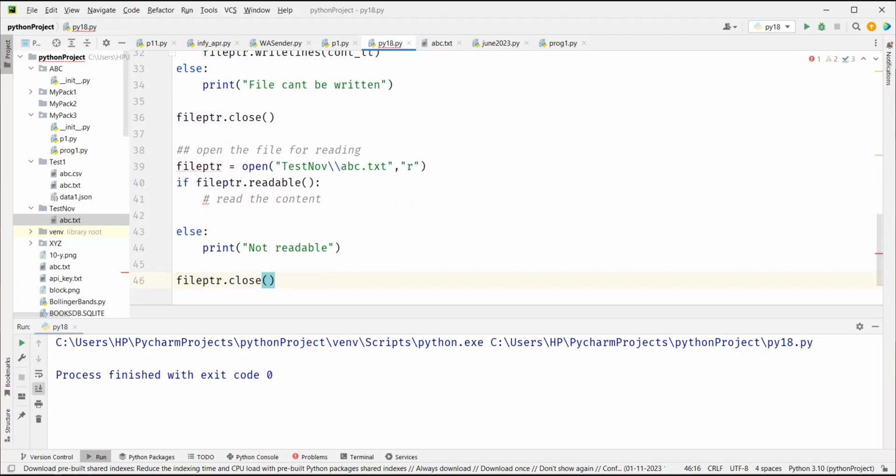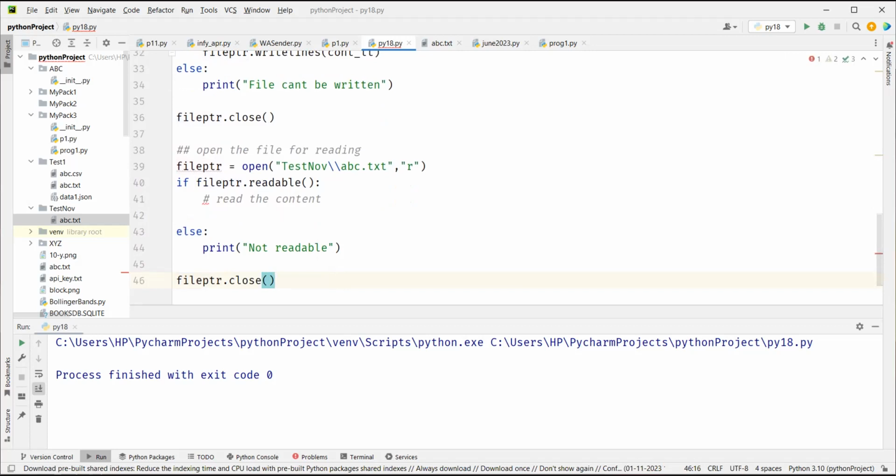Now for reading, we again have 3 options. For writing, we had only 2 options, write and writelines. So either you write everything in one go or you write per line.